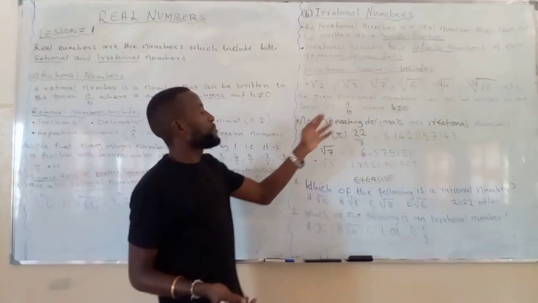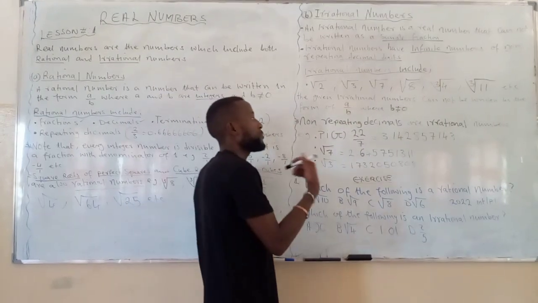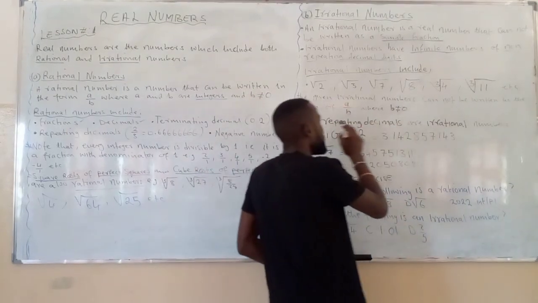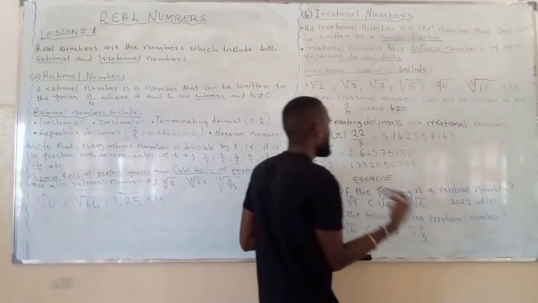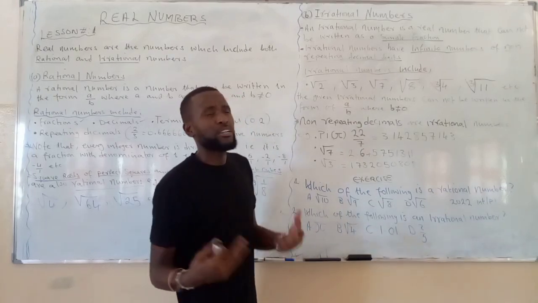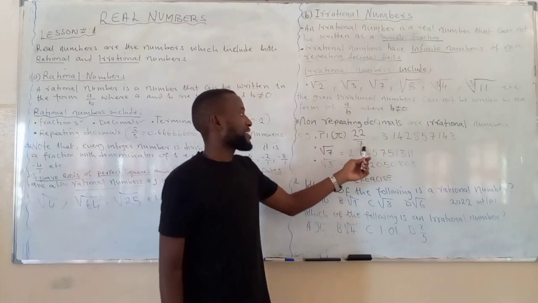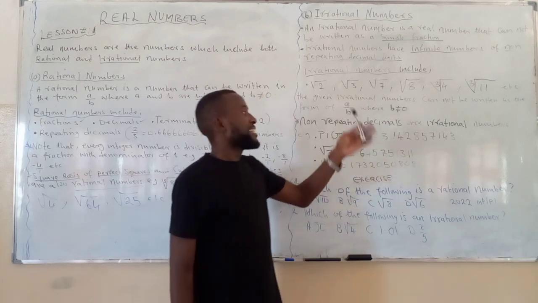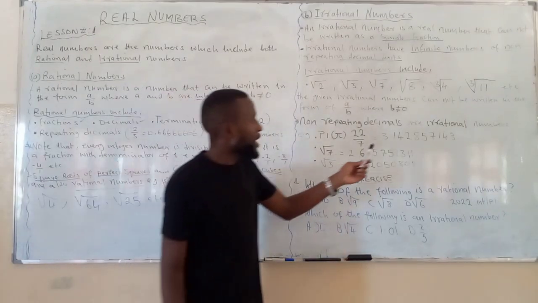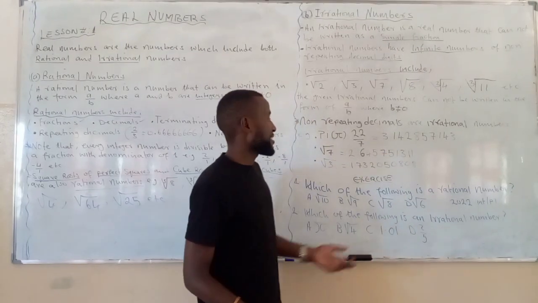An irrational number cannot be written in a fraction form as A over B. No, it cannot. Also, we are simply saying an irrational number has non-repeating decimals. So, non-repeating decimals are irrational numbers. For example, pi. Pi is a special and unique irrational number. Because why? It can be written as the fraction 22/7. But remember, we said that the decimals are not repeating. They are not the same. We have 3.14285 and so on. So you see that tells you that this is an irrational number.